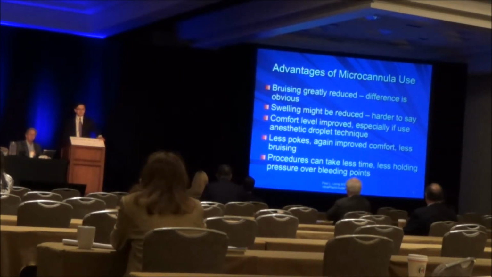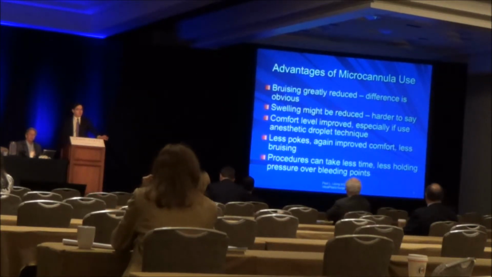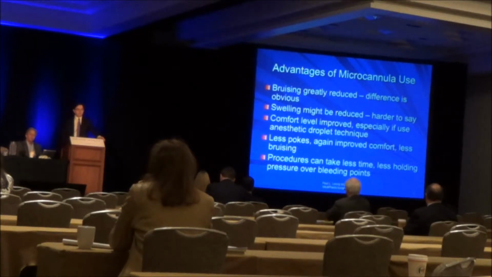Swelling, this is, I'd say, a bit more controversial. In my hands, it seems to be a little reduced as opposed to increased when you use microcannulas versus hypodermic needles. And certainly, if you get any element of bruising, enhanced bruising, with a hypodermic needle, I think the swelling is also reduced, though you'll hear the counter opinion sometimes.